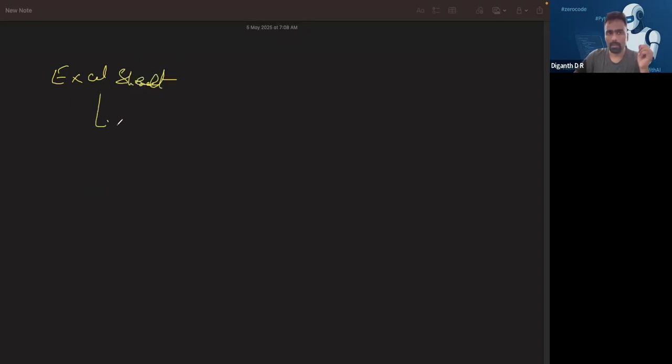It has sheets, Sheet 1, Sheet 2. You can have multiple sheets within this, and the entire thing can be in one Excel file or spreadsheet.